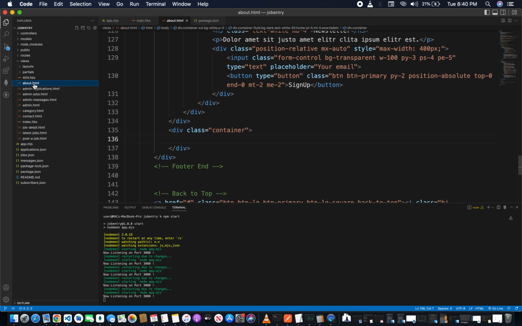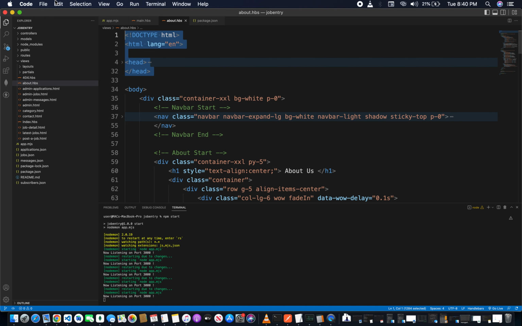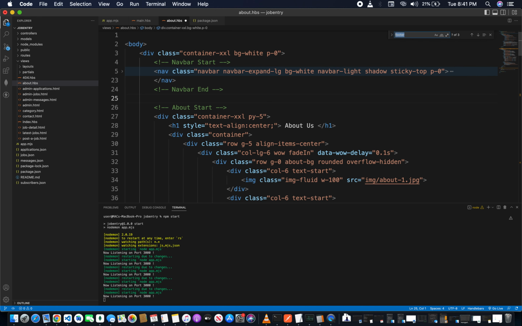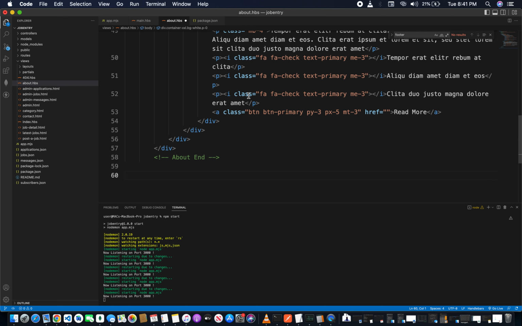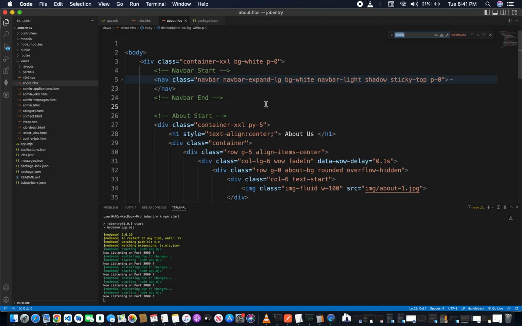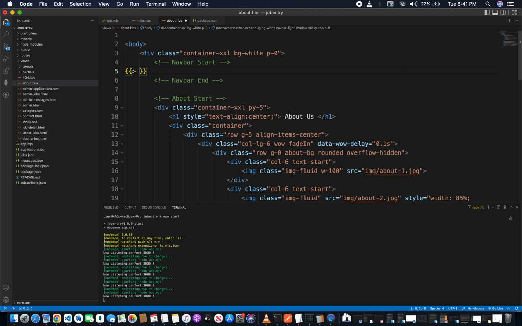So 404 is done. About. Okay, so about.html first. That should become about.hbs. Now we don't want this head anymore. Remove all this. We don't want the footer. Remove all this. What else? Nav. We want to replace that nav. Search for it. Want to remove it and replace it with nav. That's about.hbs, right? And we are good to go.